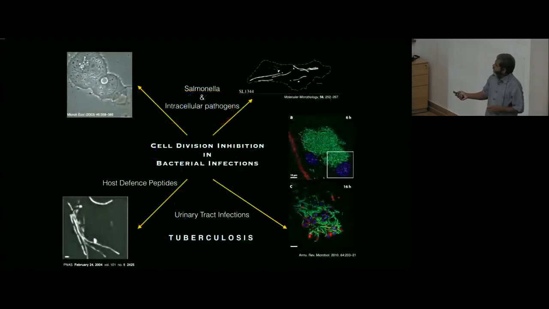Of course, this gains significance because a lot of bacterial pathogens block cell division when they are inside the host. So these are Salmonella cells or Mycobacterium tuberculosis that just form filaments and do not undergo division when they are inside the host cells. This way they probably evade being eaten by macrophages when they are outside. For example, in urinary tract infection, macrophages cannot eat the cells simply because they are longer. And in other cases, they just evade the immune system.